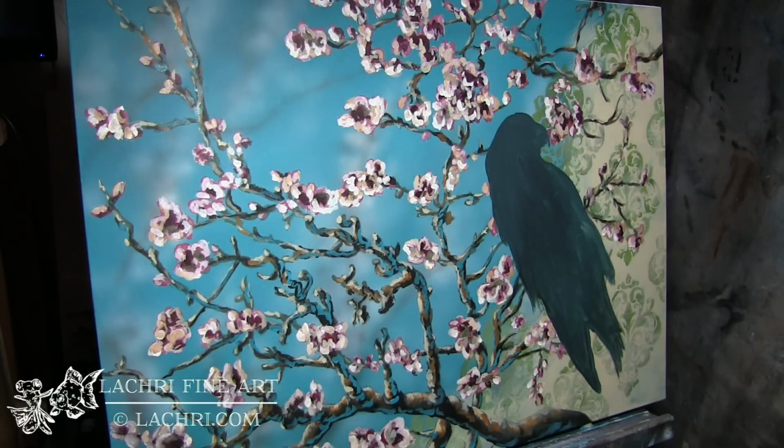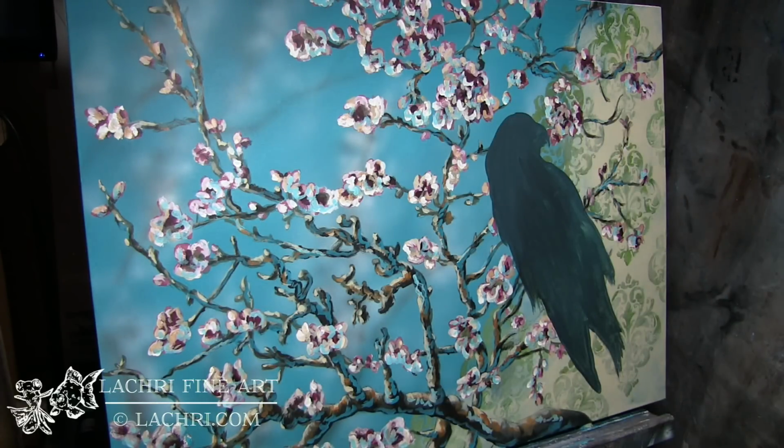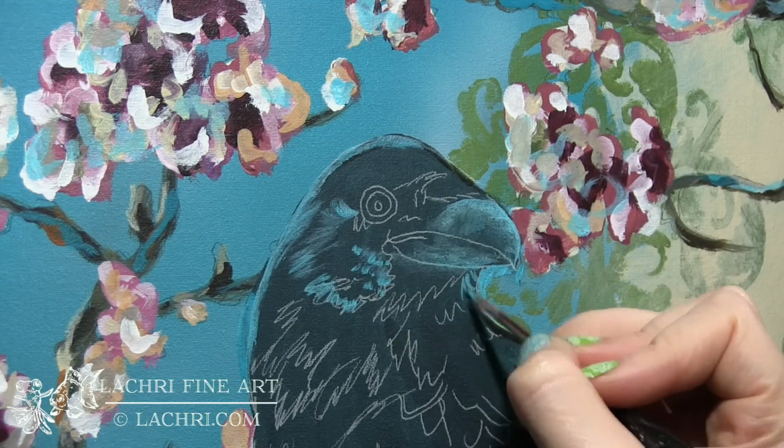Now I am using some of the turquoise I used in my sky to pull out some more detail onto my branches, mostly on the shaded areas of each of these branches, but again, I'm being very loose, very messy. Onto the raven. This is where I start cleaning everything up.